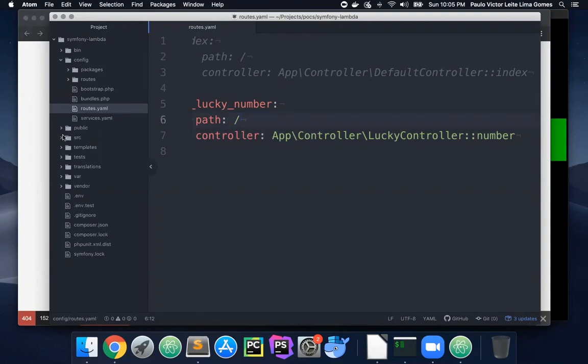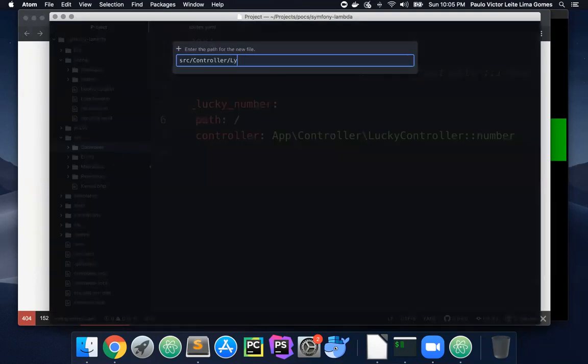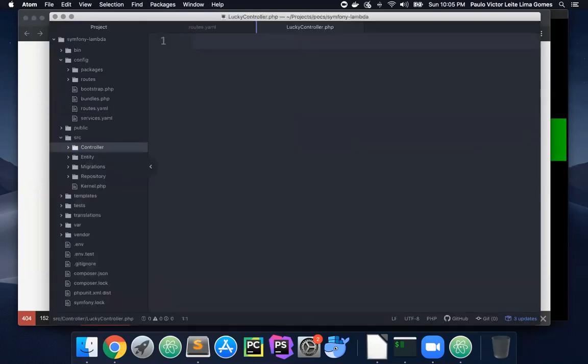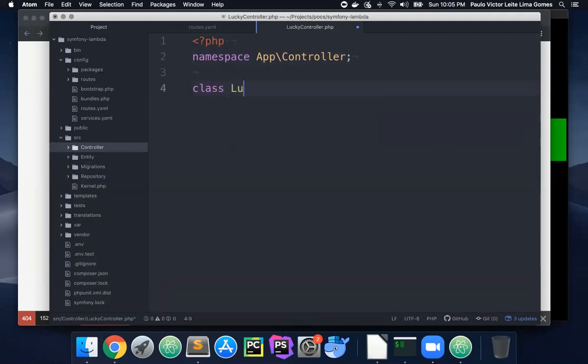Great. And now the LuckyController. PHP, inside this root, namespace App\Controller, and the name of the class is LuckyController.